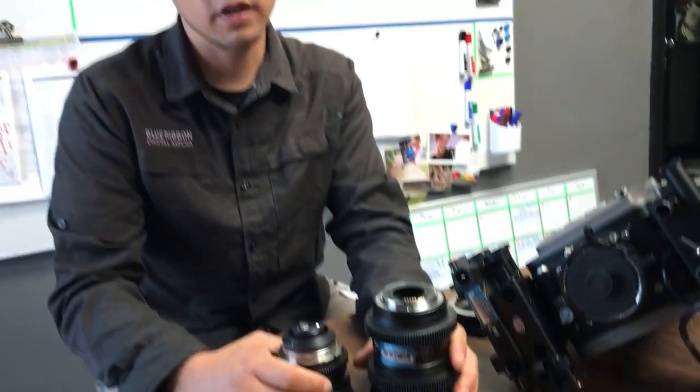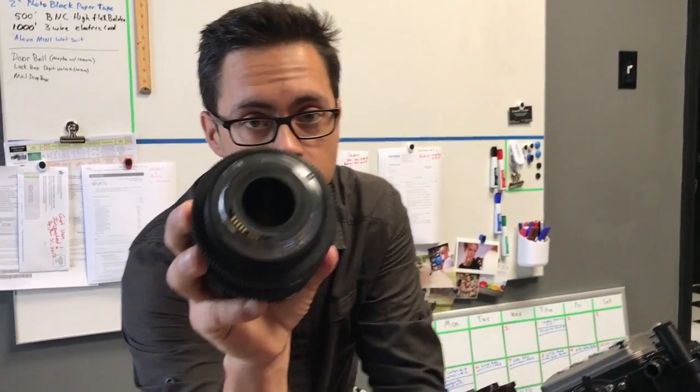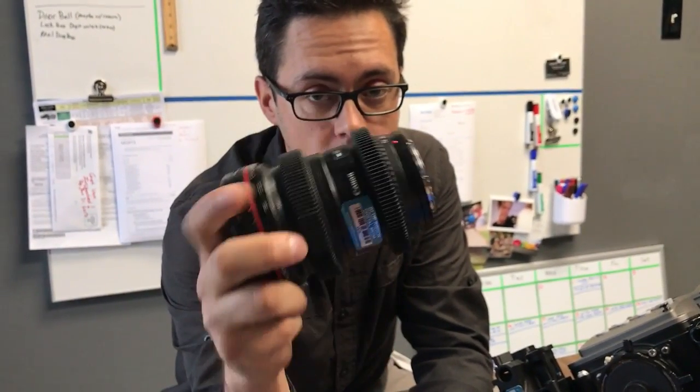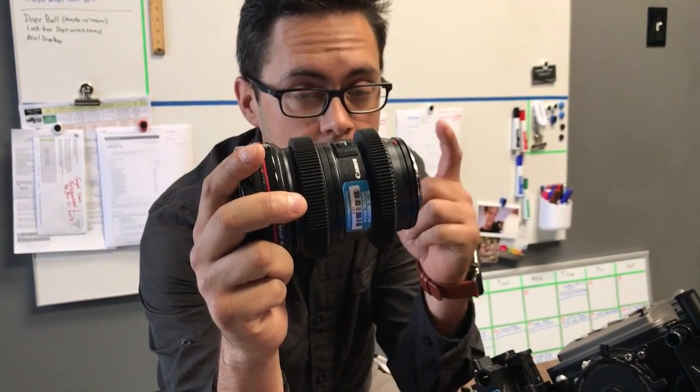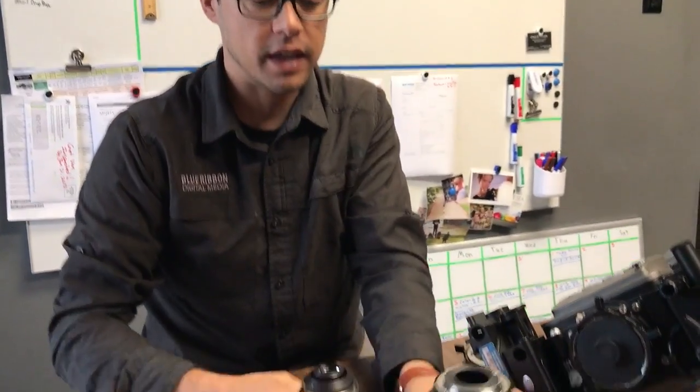Okay, Bobby, my mom just said that you didn't really know the differences between the main two mounts. The main two mounts are Canon EF, okay? And these are still lenses, so the idea behind this is that it usually is taking one frame a second. Click and done. We're going to get back to that in a second.